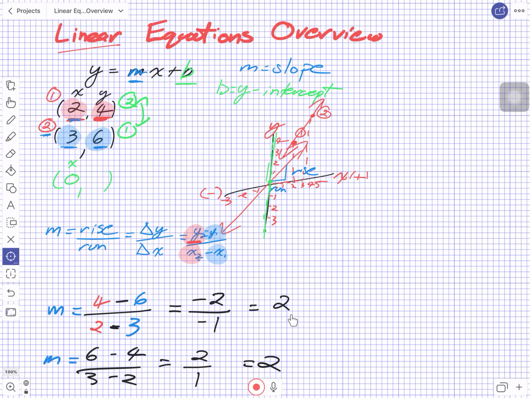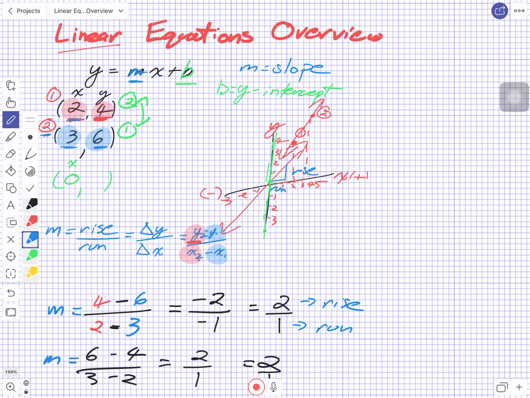Now, I put it as a whole number, but it's actually best to do it as a fraction, because when we say rise over run, that means we have an amount to go up by and an amount to go over by. So any whole number, like the number 2, can be written as a fraction by just putting it over 1 because it doesn't change anything. So I'm going to do it again here. Our rise is going to be the number 2, and our run is going to be the number 1.